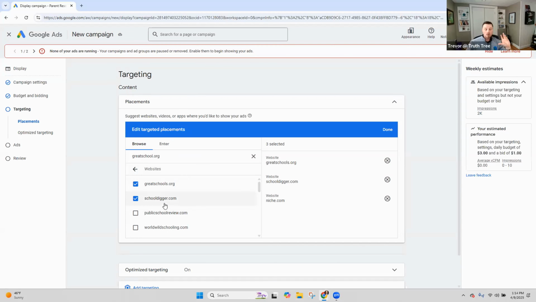So these sites are where people go to search for schools. Now they may be looking for a few years in the future, but they may also be looking for right now. So you can show your display ads to people that are going to these sites within the area that you have decided is the radius or the specific locations that you're looking for.